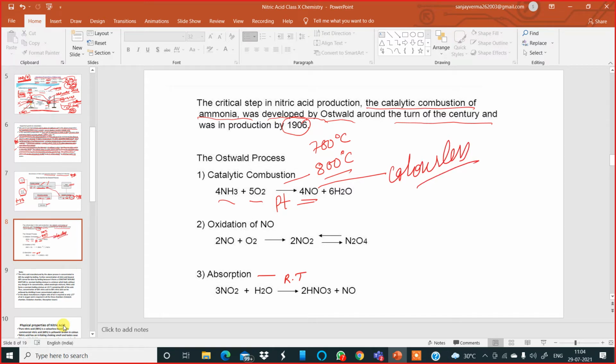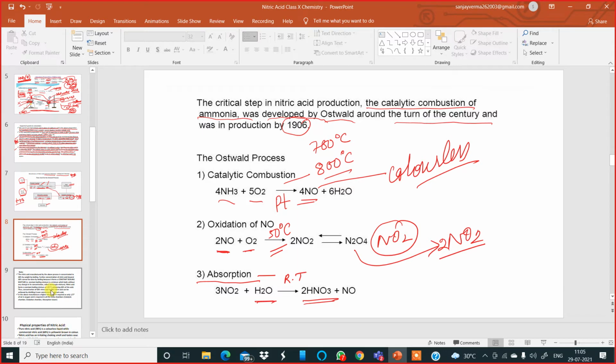Now, after that, the gases are allowed to exchange heat, lower the heat, and are sent to the oxidation chamber, where the temperature is maintained at 50 degrees Celsius, where the colorless nitrogen monoxide combines with oxygen gas to form nitrogen dioxide gas. This N2O4 means it is two molecules of NO2. Now the gases are sent to the absorption tower, where water is trickling from above and some more oxygen is allowed to enter, and then we get nitric acid. So this is the summary of the Ostwald's process. It's important for you all to go through this and try to remember the important points stepwise.